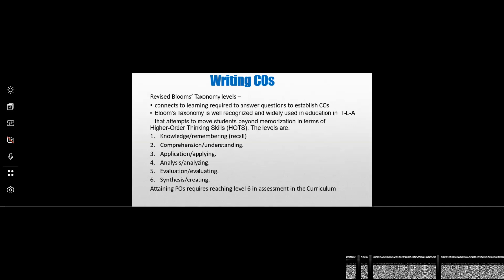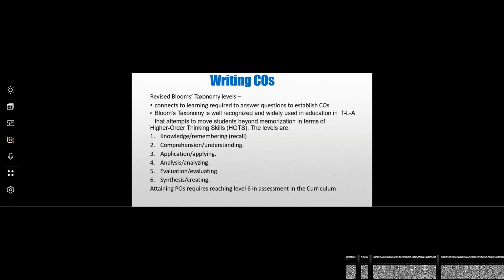Let us say we have a mid one. Generally in mid one, we need to set our questions in such a way that there will be only 1, 2, 3 or maximum 4 levels. For example, in our mid examinations, the first level is knowledge, that means the student can remember or recall whatever the question is given. The second level is comprehension, that is, the student should understand the concept and write it down. The third one is application. Let us say there are some formulas; we need to apply the data in that formula, and then he has to get the outcome. And the fourth level is analysis.